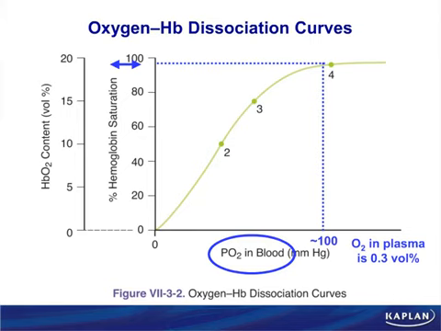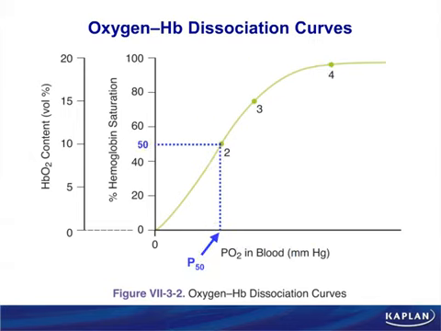And that's what points 3 and 2 represent, an unloading of the truck, because I've reduced what's on the loading zone. So at the tissue, we can dump off the oxygen from the truck because we're reducing the amount in the loading zone. Next important aspect of the oxyhemoglobin dissociation curve is illustrated on this slide.